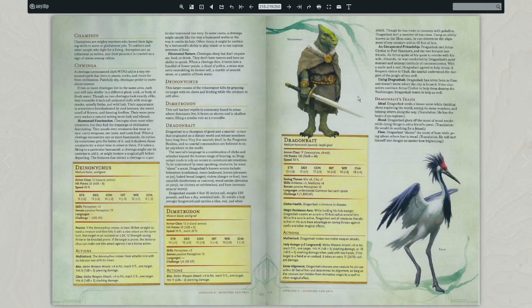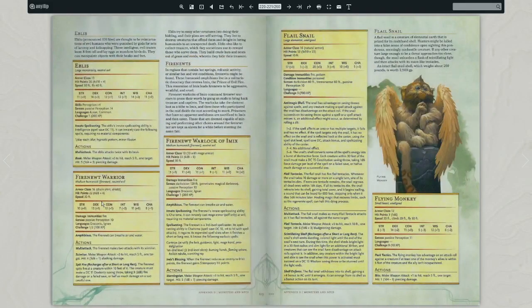Dragonbait. I've got a few figures of Dragonbait there. These guys here, the Eblee. God, the Eblee are friggin' nasty. I love them. They're great. Let's see, Dimetrodon, Iblis, Fire Newt Warrior. Yeah, here we go. Here's the Fire Newts.